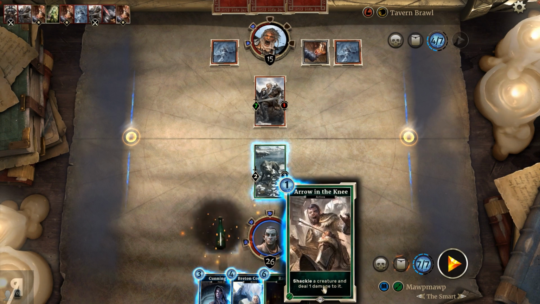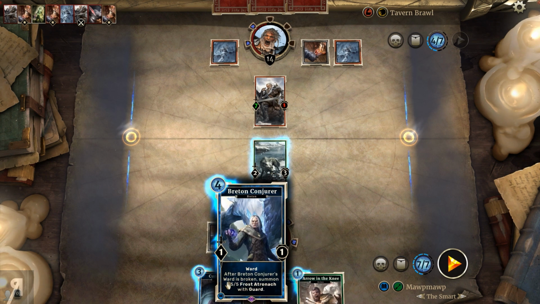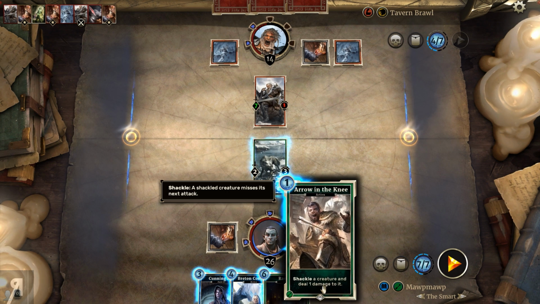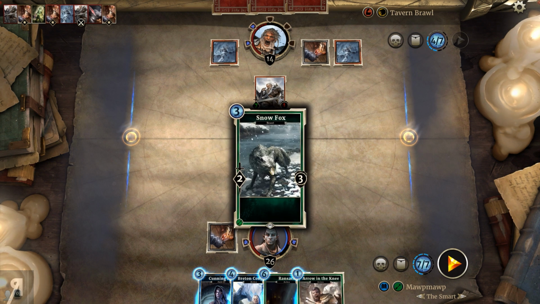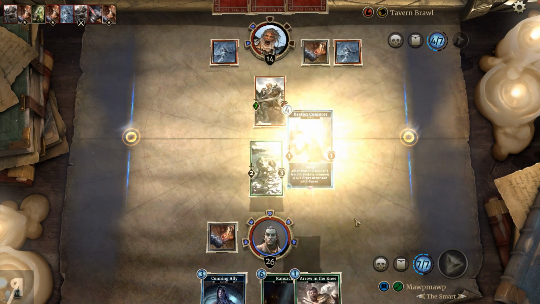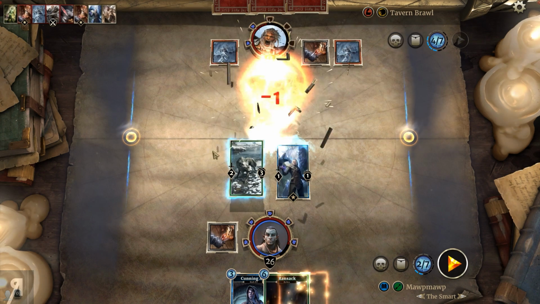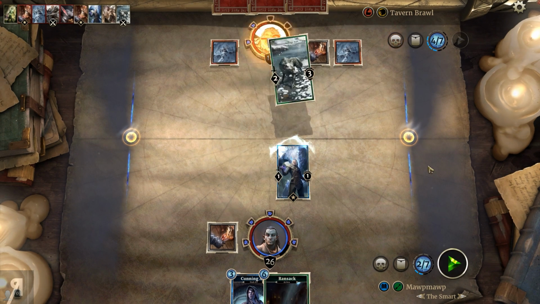Oh, arrow in the knee. Yeah, I added that. Yes. How could I not? How could I not add it? So, basically what I could do is I could play this, kill that, and then save the Snow Fox, and then what I could also do is play the Breton Conjurer. I think I'm probably going to do that. I mean, that just seems like the way to go, right?